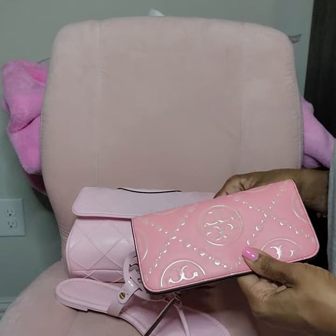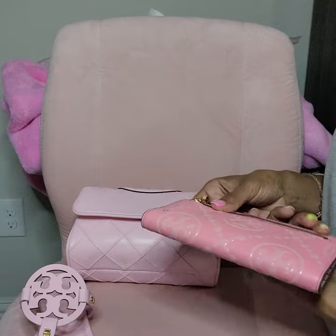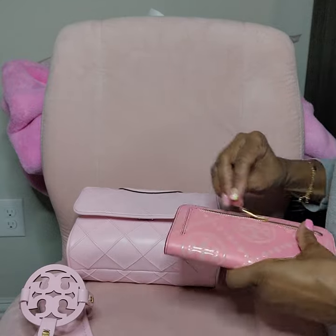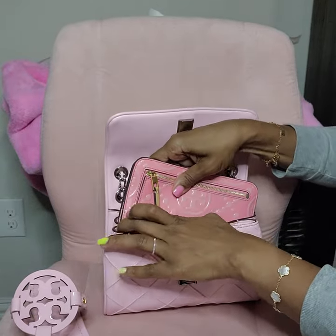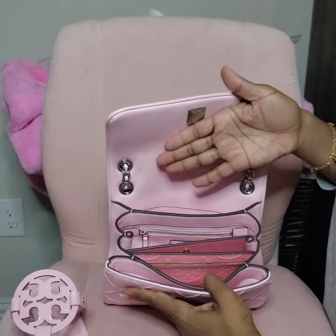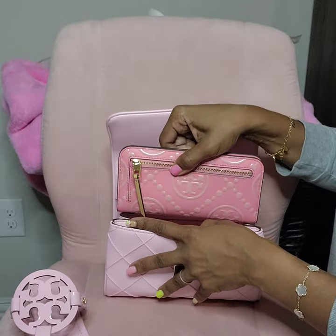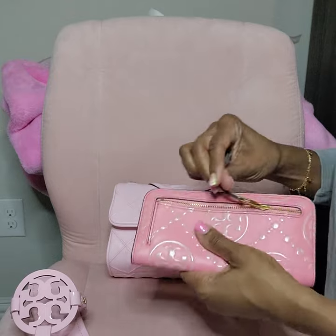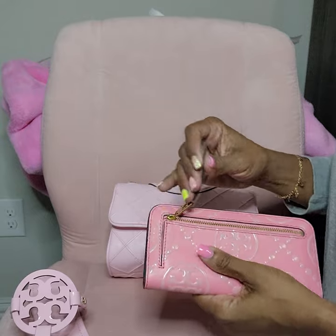I also have a wallet. It isn't the same pink, but it's pink — we get the idea. It's a pretty long wallet and it fits in the bag kind of, but not that well. You really have to turn it sideways for it to fit — it doesn't just glide in. It has a back zipper which is very smooth, with a leather tassel.